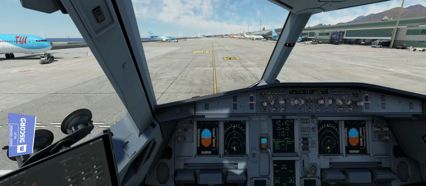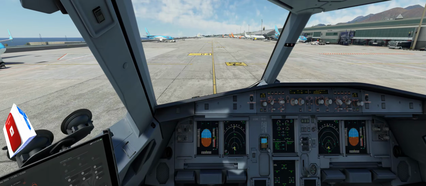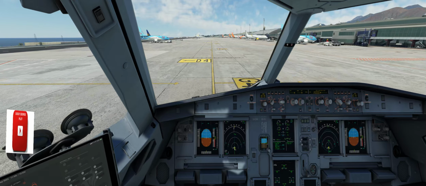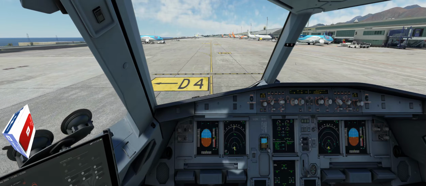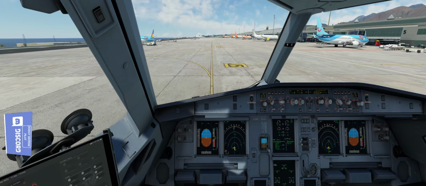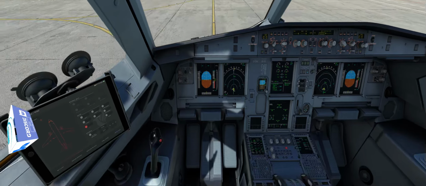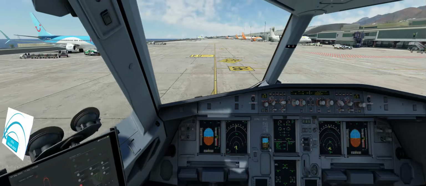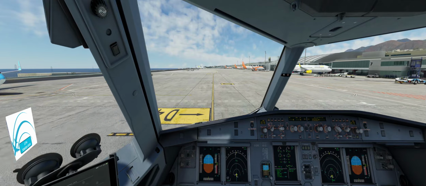I have a huge fly in the room. It's really driving me nuts. Okay, just zooming in on the map as I'm talking to you for the taxi. Our takeoff weight today is 66.2 tonnes. Getting a little bit glitchy there, but we can handle that.